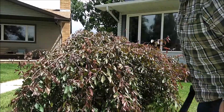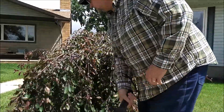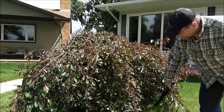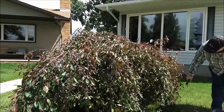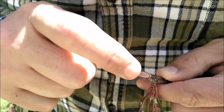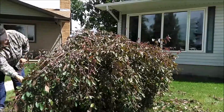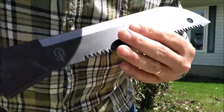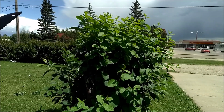We had planned to make this shrub, this bush, this little tree thing a little bit smaller, so let's have at it. So those are really, really small compared to the size of my thumb. Look at that. So it cuts through that easily. I would expect it to. So it deals with that tiny stuff okay. Let's get on to something bigger. Let's see what happens with this thing.